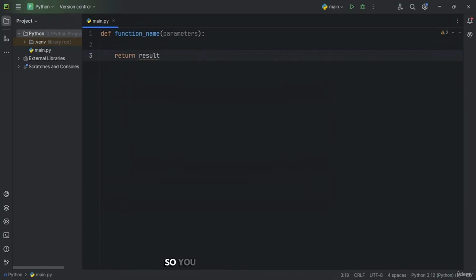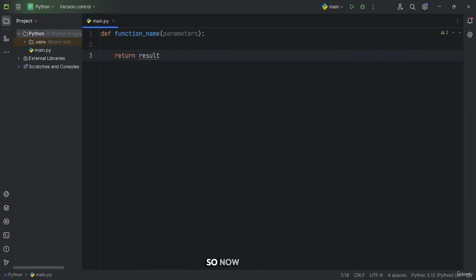So you can see I'm using the def keyword to define a function, followed by the function name. Inside the parentheses you can specify the parameters, which are the input to the function, and then the code block is indented under the function's definition.